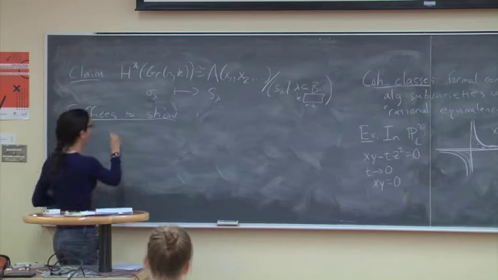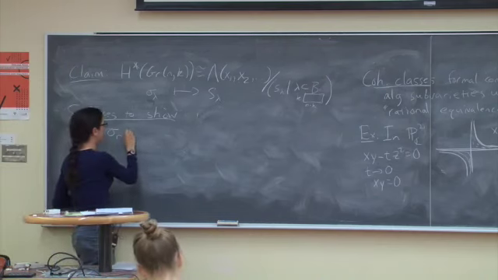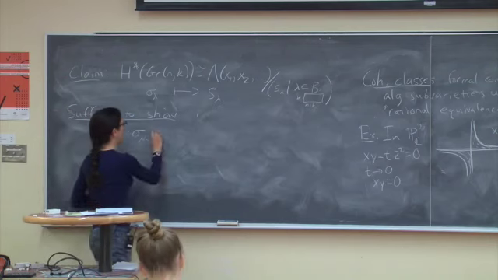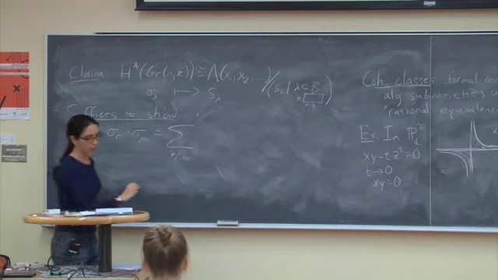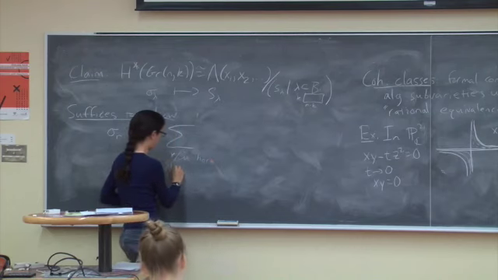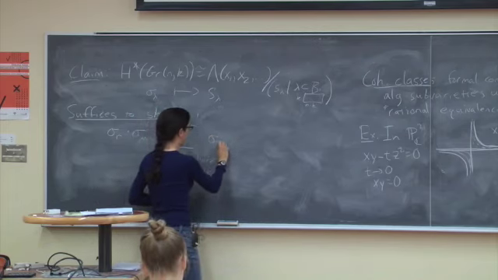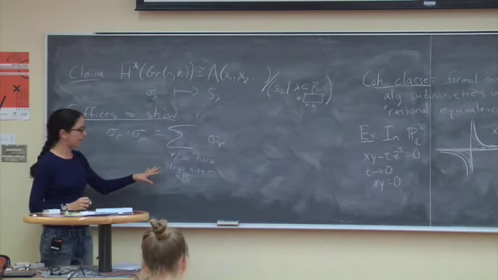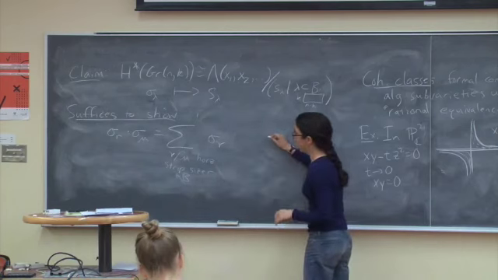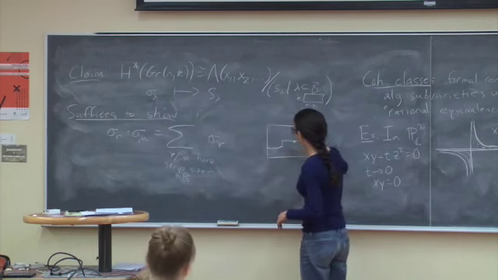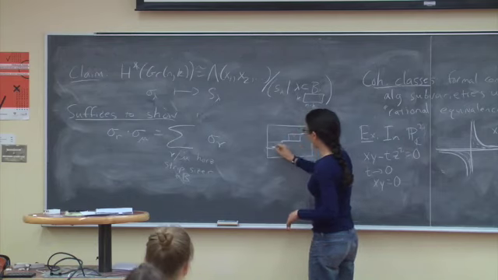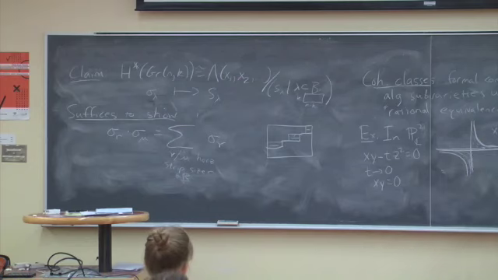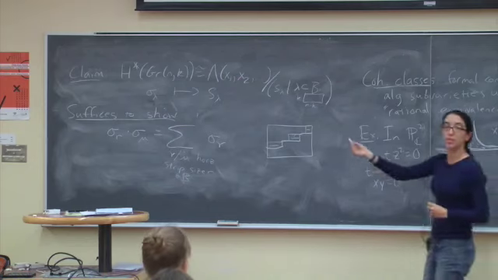So it suffices to show that if you take the class of just a single row partition, say sigma r, times sigma mu for some mu, then this is going to be the sum over all partitions nu, so that nu skewed by mu is a horizontal strip of size r in the important box. I don't think I'm using exactly the same notation as Professor Remmel did, but I just mean that if you take a partition nu and a partition mu inside of it that we cut out, I want the result to be a union of rows that don't overlap in the same column. So this is the rule that we had for multiplying an elementary symmetric function by a Schur function.